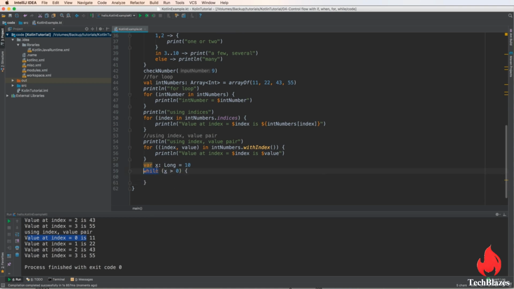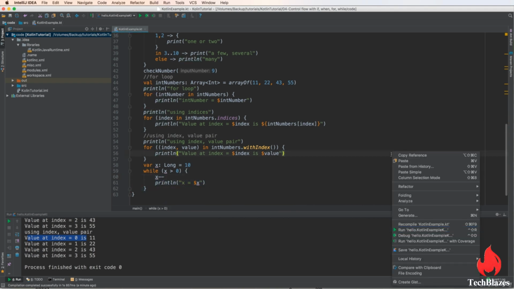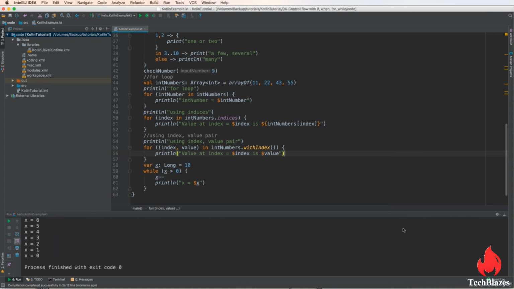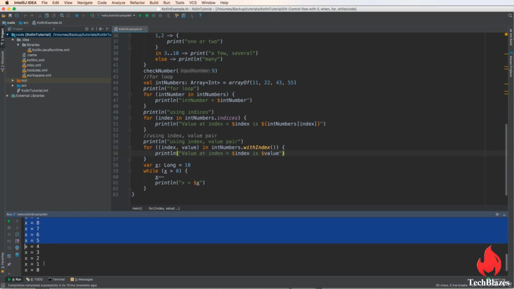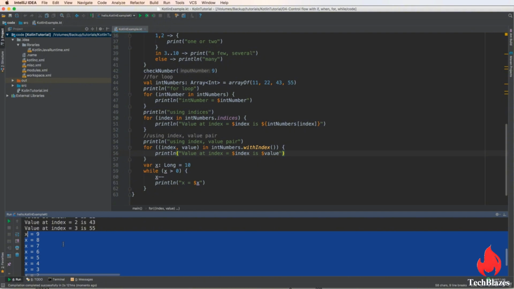For example, we have a long type variable, and I want to show the element inside this. I can use a while, and you have to make this condition false. When it is true, it is always inside the while, and you have to make it false by minus s. Okay, and I see that the s is decremented. After the decrement is 4, the value is less than 0 or 4, it will break out of the while.